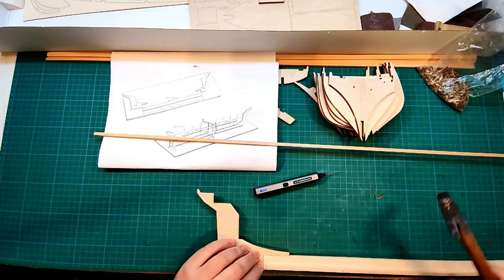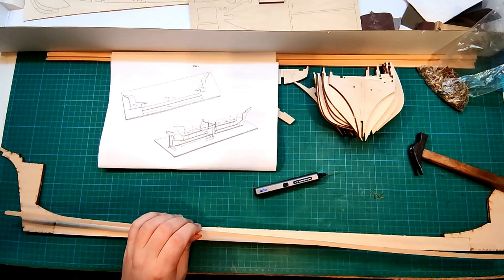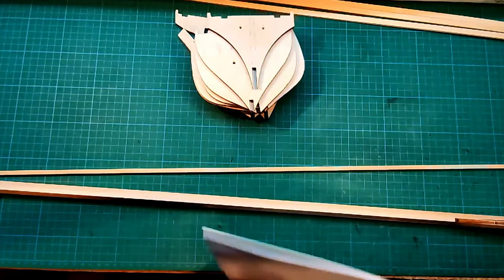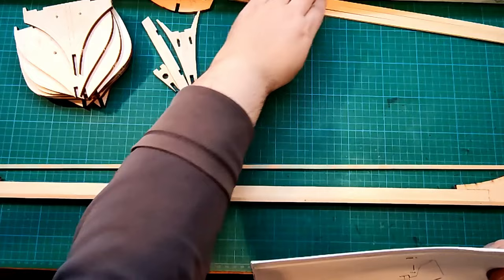The nails came on the other way, some of them. That will make my life easier. So, let me nail this down and I'll get back to you. All right, now, got it. And I can remove that easily. Let's proceed over the rest. Let me get rid of these.